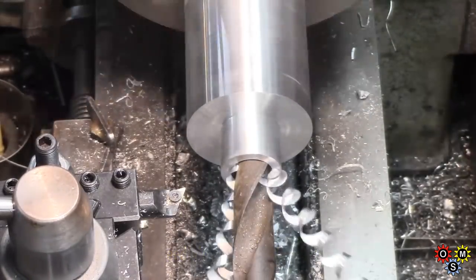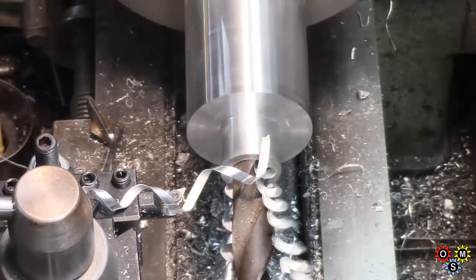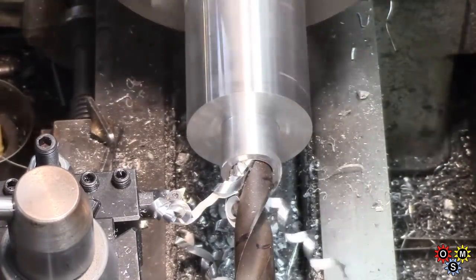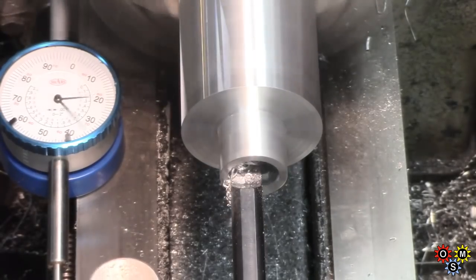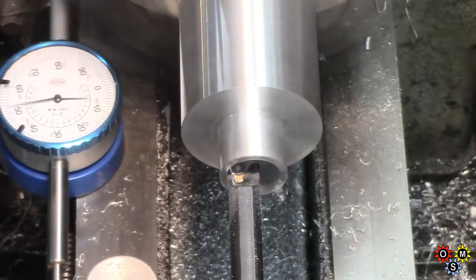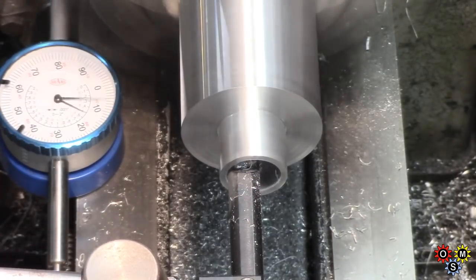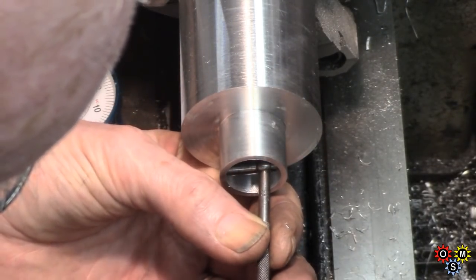And as mentioned, we're down on back gear. Take it steady. Takes a while to get through to depth on this. Gradually boring out the neck here. And this is going to go towards slightly undersized for the time being for the tube, the top of which is intended to be a light interference fit when we put it in there.